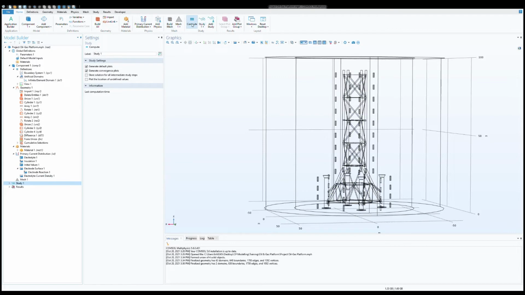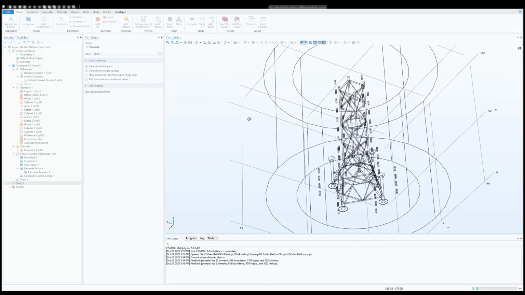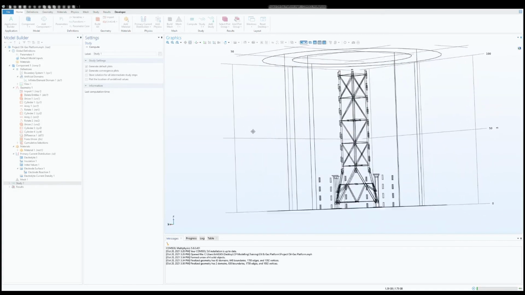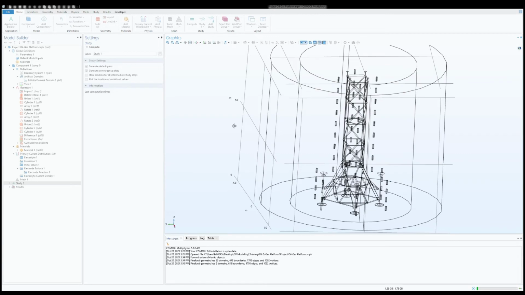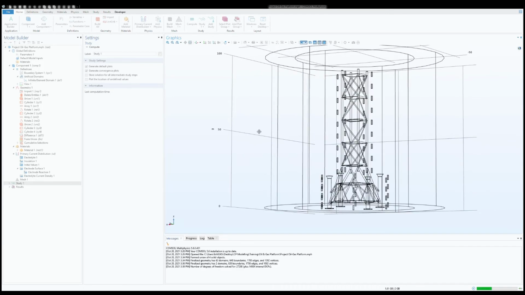So let's compute the solution. It will take some time to compute. Meanwhile, we can have a look at the geometry from different angles.